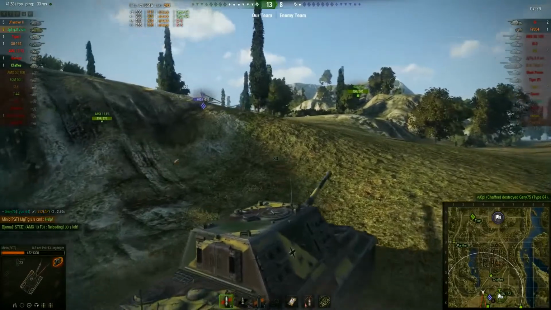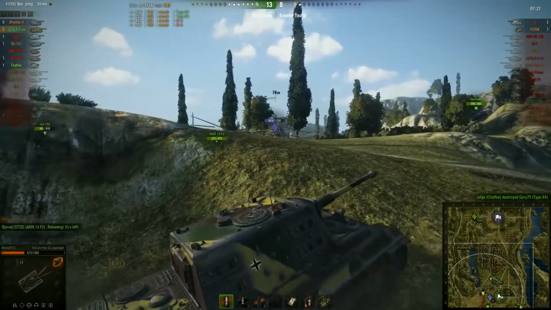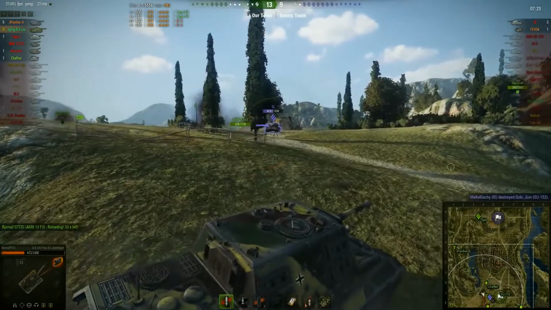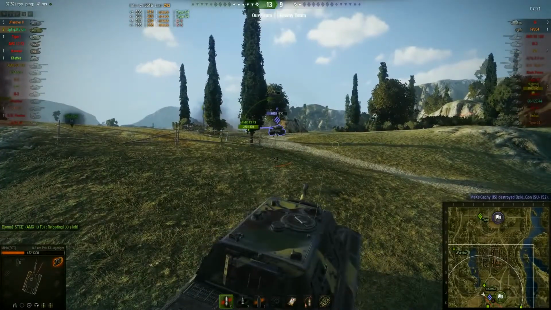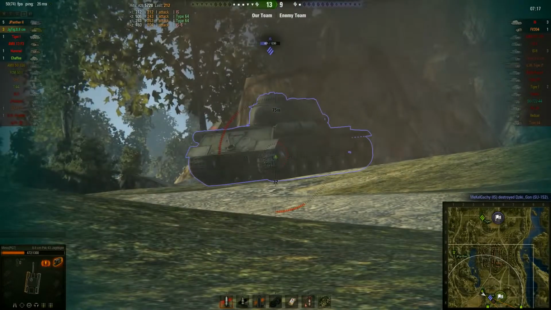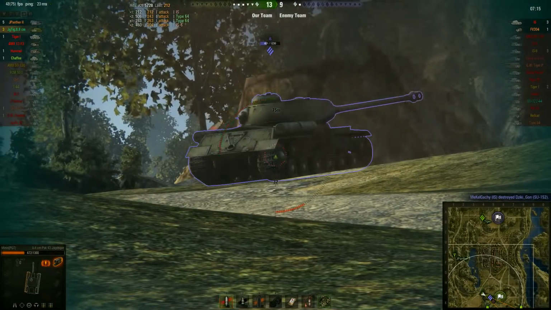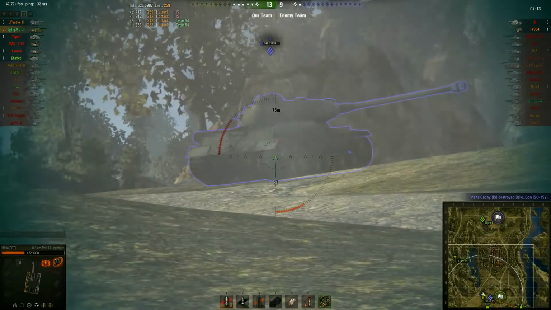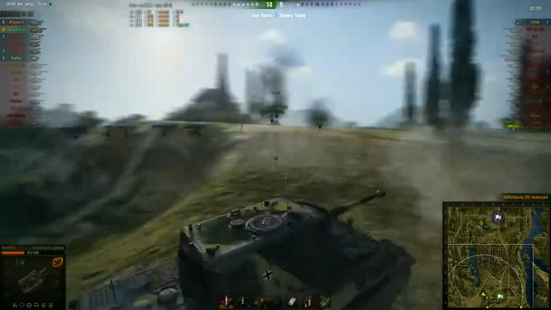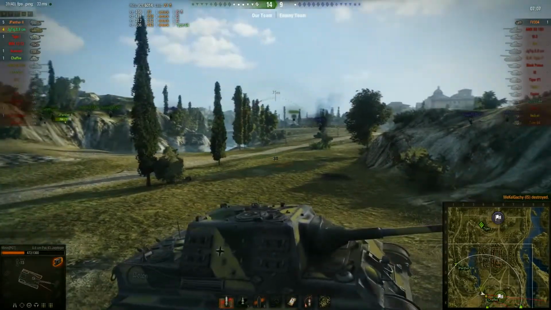Now he's free to come up behind this very unfortunate IS for a spot of surprise butt sex. Remember, surprise butt sex, best kind of butt sex. And again, goes for the tracks. So he's got to turn that big, lumbering, slow, stupid turret around, and he just knows that there's no way he's getting out of that.